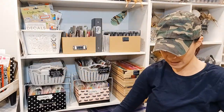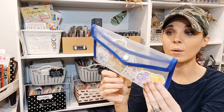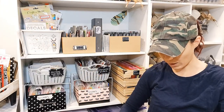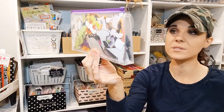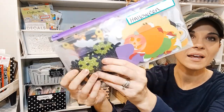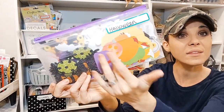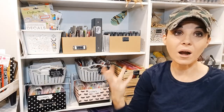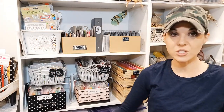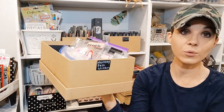This is another one from Dollar Tree. These are foam-ish envelopes — great for storage. This one's Halloween. These right here are like chipboard die-cut things, and I keep them in here as well because they are holiday-related, just like Christmas. They fit perfectly. I also have a Dollar Tree kitchen shelf in here, which works perfectly to get more storage. This right here is my Disney sticker storage — my favorite sticker storage ever. I started out with this and I love it. I love Disney — my whole downstairs on the other side is all Disney related.